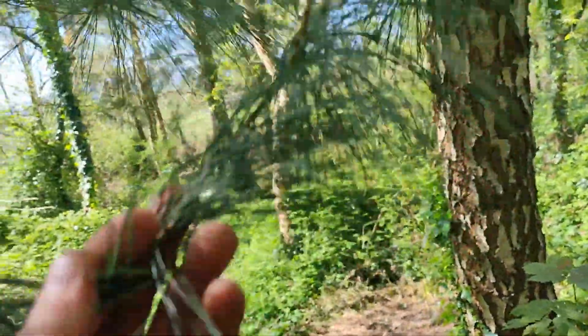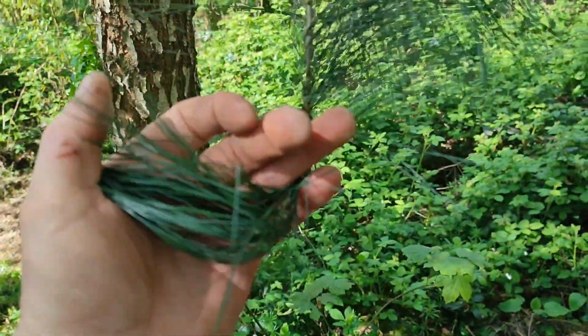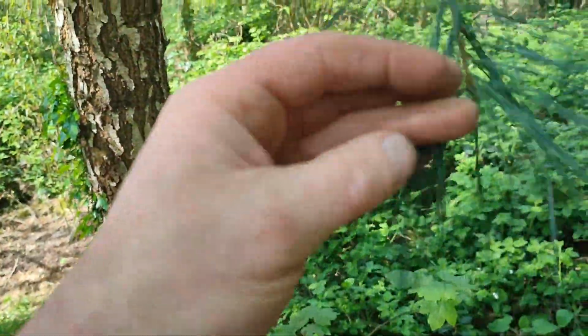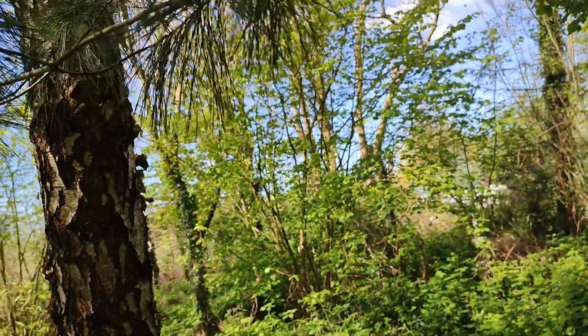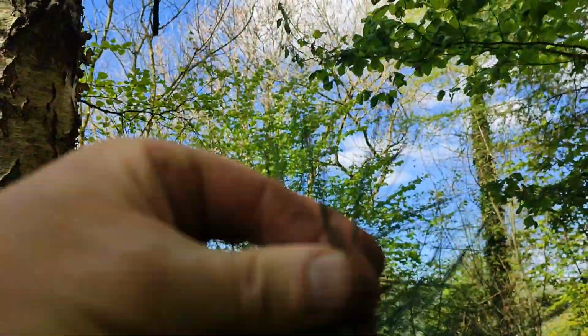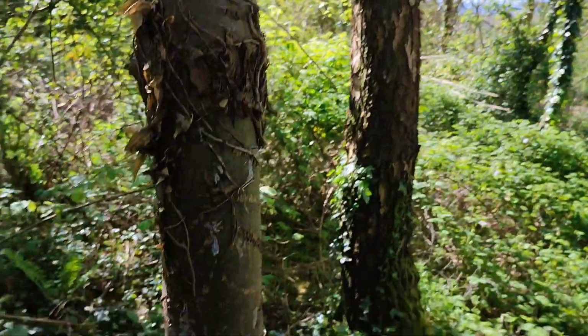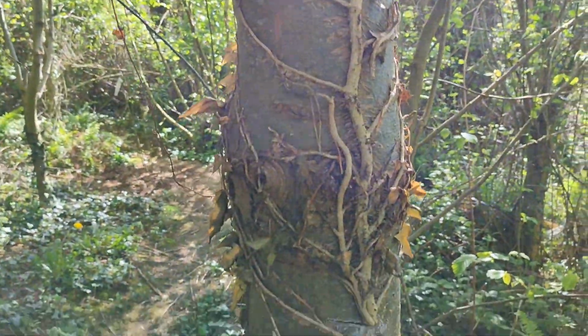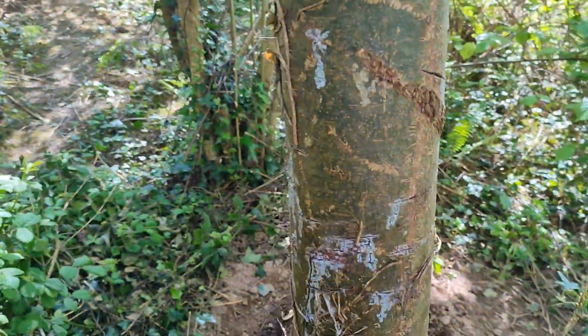So this is Pinus strobus, eastern white pine. You've got 5 needles growing out together at the one time, out of the same point. 5, and they're the only pine to do it. And the bark is smooth, and with age it will start to look more like a pine with the rough bark.